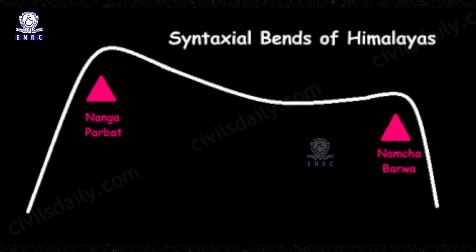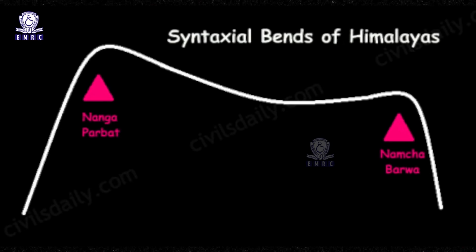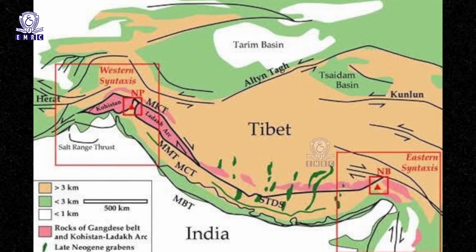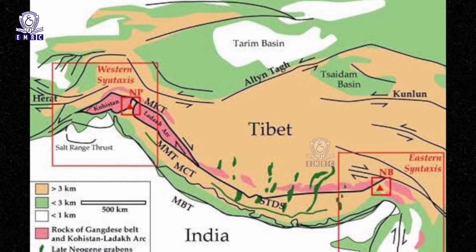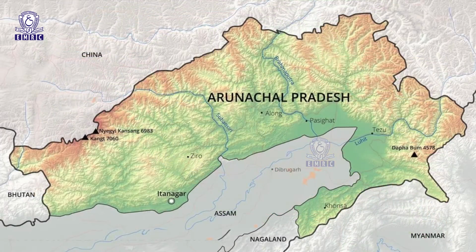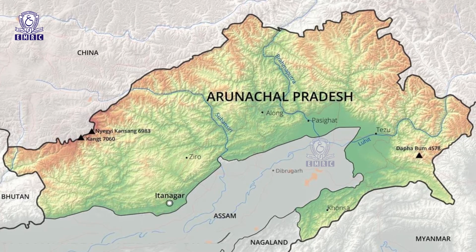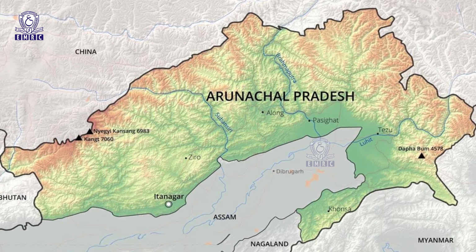The general east-west trend of the Himalaya terminates suddenly at its western and eastern extremities, and its ranges are sharply bent southward in deep knee-bend flexures which are called syntaxial bends. The western syntaxial bend is near Nanga Parbat, where the Indus cuts a deep gorge. The geological formations here take sharp hairpin bends, as if they were bent round pivotal points obstructing them. There is a similar hairpin bend in Arunachal Pradesh, where the mountains take a sharp bend from the eastern to the southern direction after crossing the Brahmaputra river.